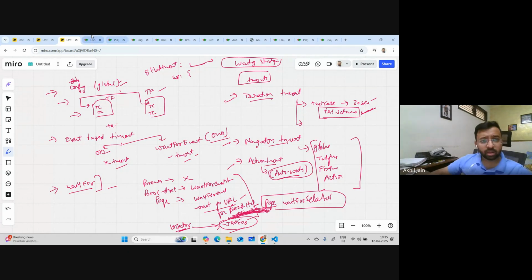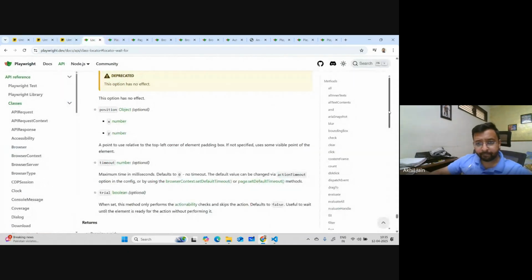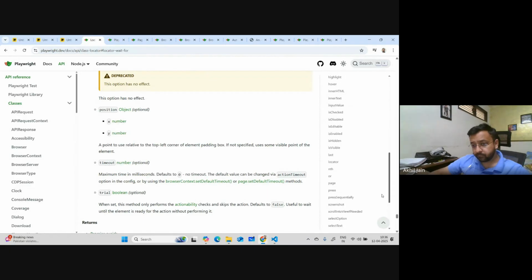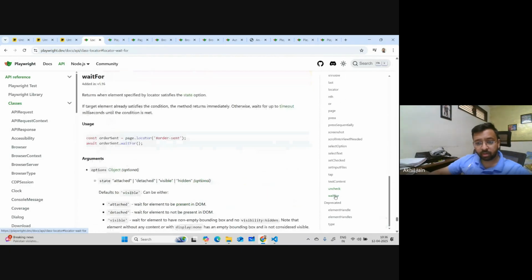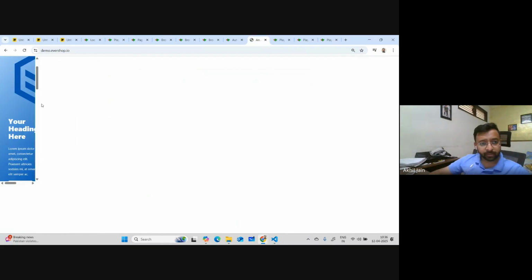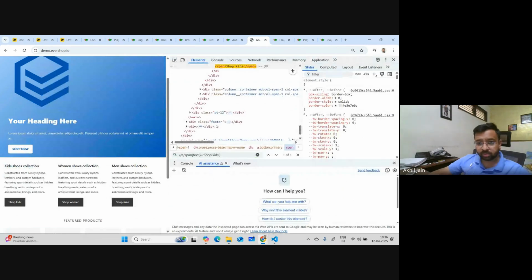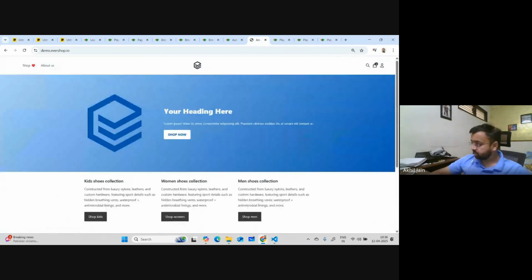How does it work? If you see this, waitFor. You should use it in a case like ours. What was happening in our case? Let me close this. We were hitting the submit button, and then we should have waited for this URL to load, and once it was loaded, I should have hit the next URL, right? I took the approach of waiting for the URL to be there.